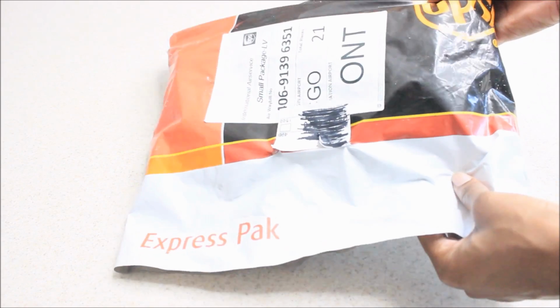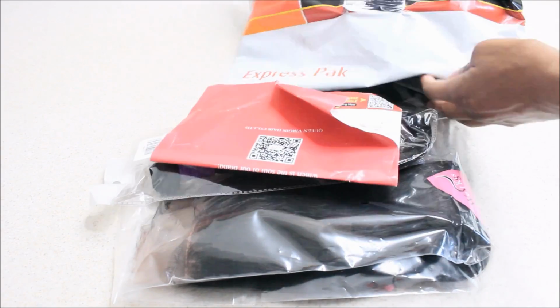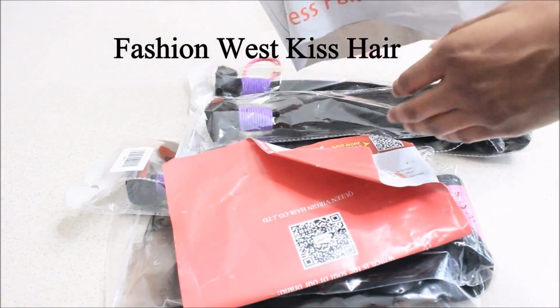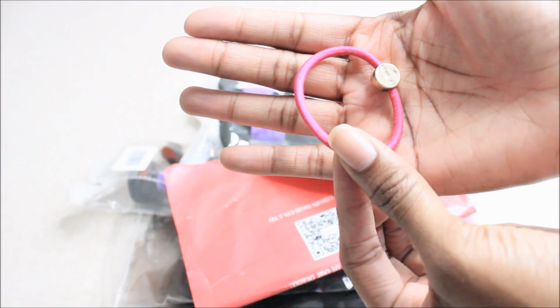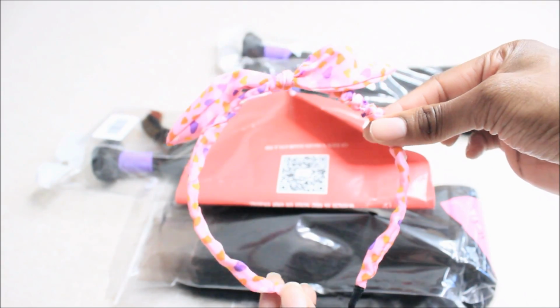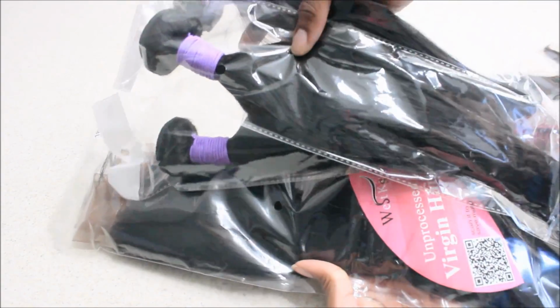So before we get into this whole bleaching the frontal, I'm going to let you guys know the company that I picked up my hair from. This company is called Fashion West Kiss Hair. This is an AliExpress vendor. They did send a couple of free gifts with my hair. Now this is the Brazilian straight hair that I decided to pick up.